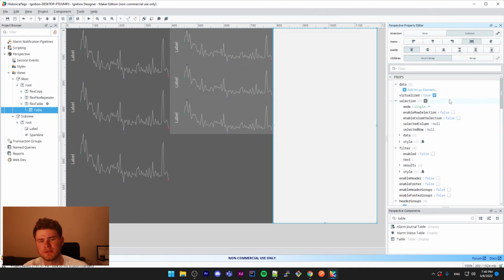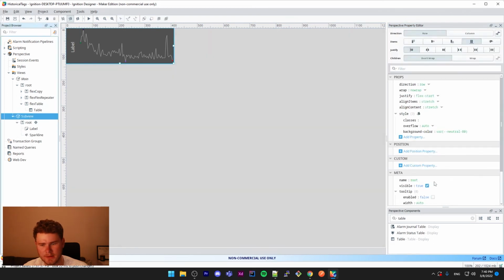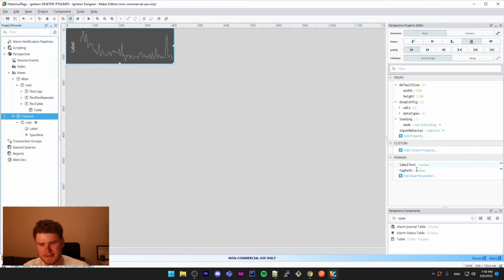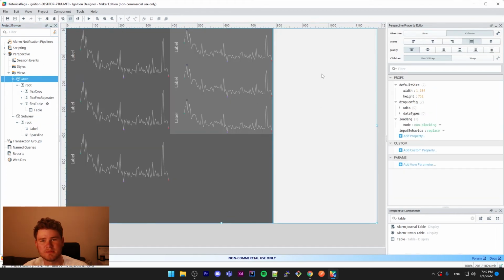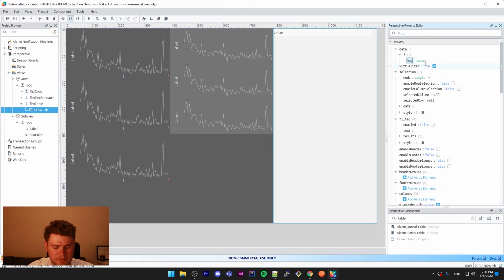So the first thing we're going to do is, remember how in our subview we had two properties on our view. We had label text and tag path. Well, if we want to use this method of using the table, we also need to, in our data property here, have an object, and then inside the object we have label text.